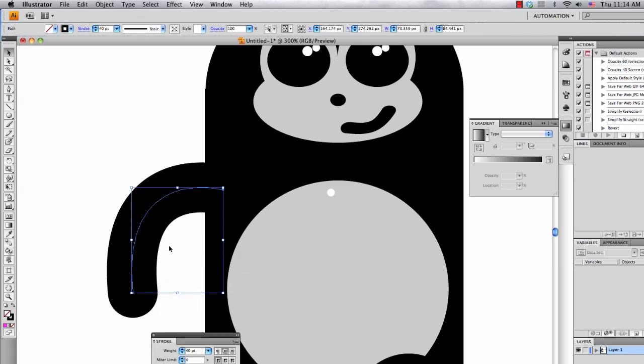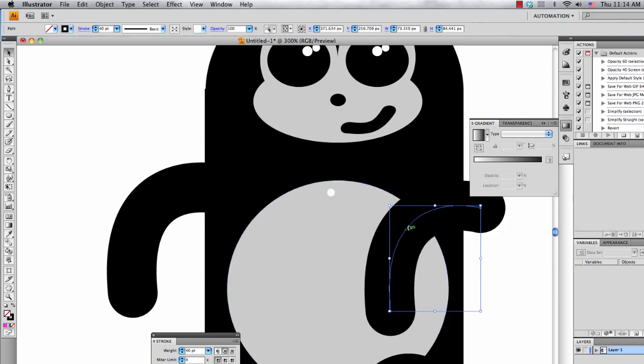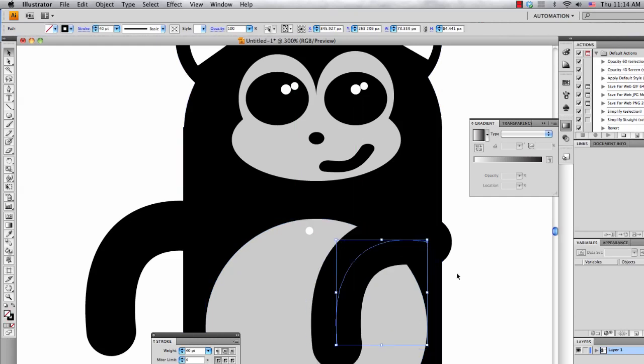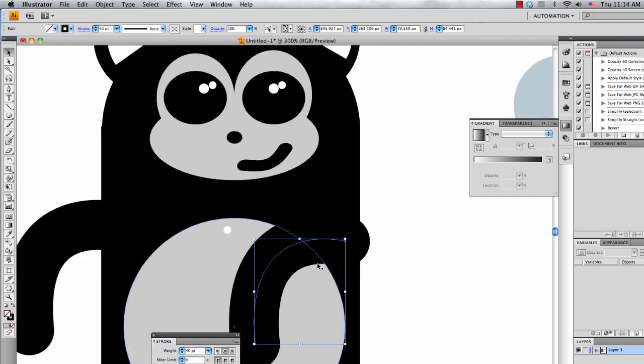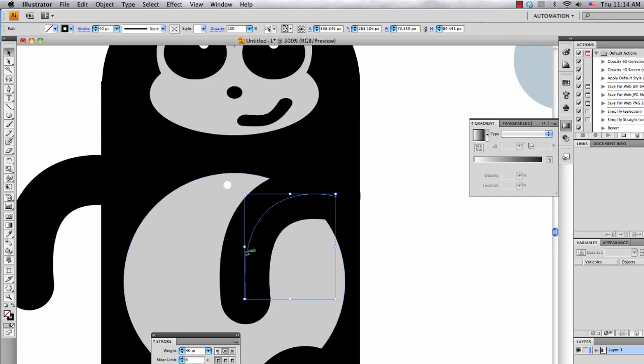There's more efficient ways to do it, but I'm going to show you the more basic way. If I hit Command C, Command F, I duplicate it, but notice that we want the arm to go the other way. This way it looks like he's begging for food or doing the hula dance. If I wanted it to go the other way around, again, V as in Victor, select the whole thing, and I put my cursor right here.